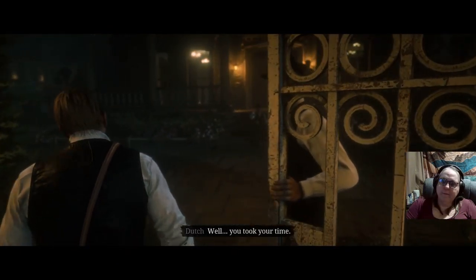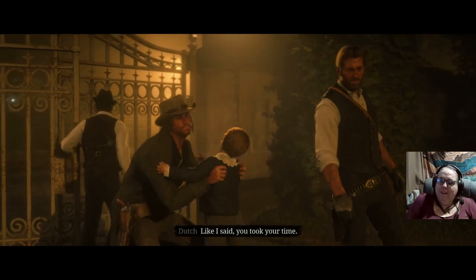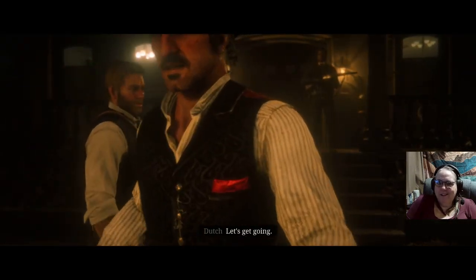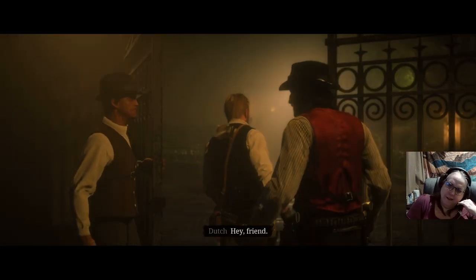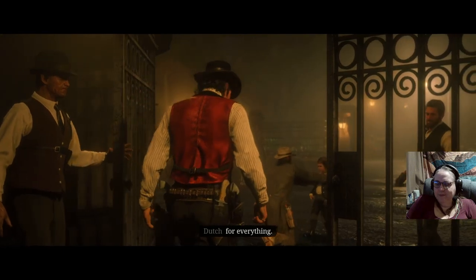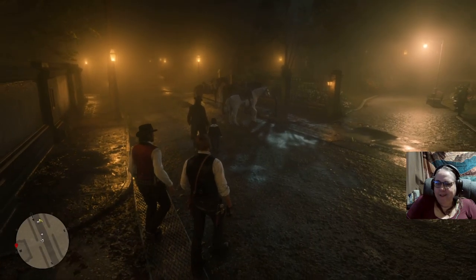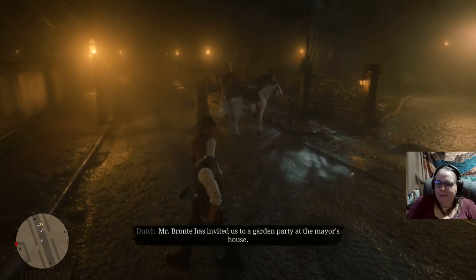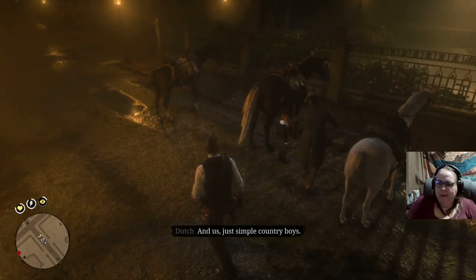Well, you took your time. Where's your host? Like I said, you took your time. I'm glad little to see boots. You. Let's get going. What a fine man. Hey, friend. He looks so cute in this little outfit. For everything. Yeah, I'm fine. Come on. You know, Arthur, Mr. Bronte has invited us to a garden party at the mayor's house. Push me out the way, Dutch. And us. Just simple country boys.